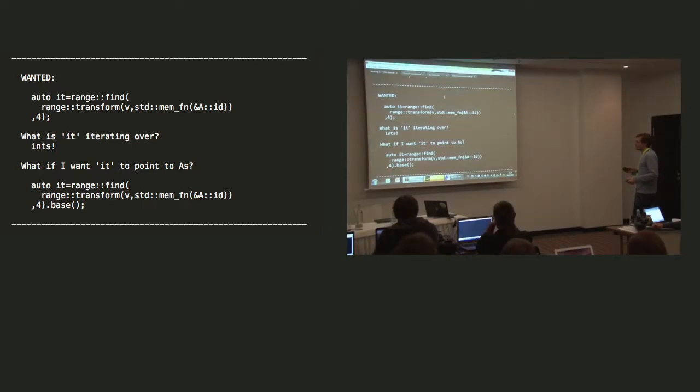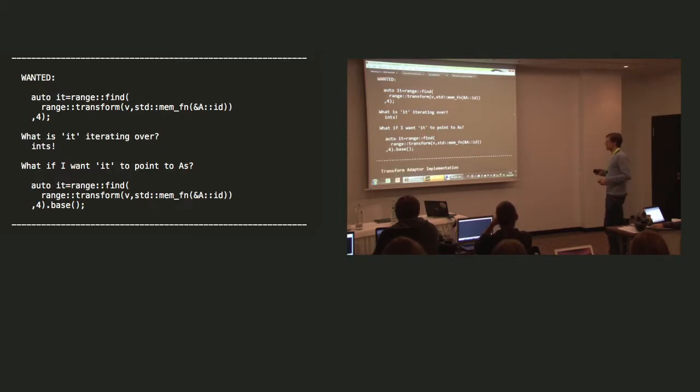And it should be clear by now, this transform, of course, doesn't execute immediately. It's not like when you call this thing, it runs over all the V's and creates a new vector with all the ints inside. That's not the point. The point is it's doing that while it's executing. Whenever you ask for star it, it goes to the vector, gets the value out, projects that value onto the id, looks into the id, and returns the id. So that's how that thing works, and that's why the .base is still pointing to the original elements of your V. And then you can write it nicely like that.